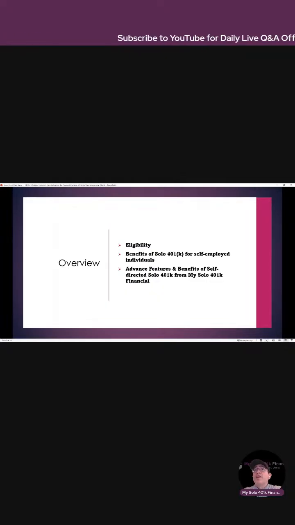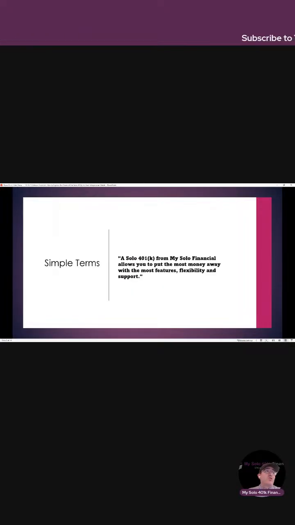And also as well, just kind of based on our experience, ways to explain it to unlock the understanding for the potential solopreneur client. So I think a good starting point is just simple terms. And so a 401k plan, any 401k plan, is for a business. A lot of people will understand that concept because they may have had a job somewhere where they had a 401k account. So 401k plans generally are for employers. They're for businesses with employees. Now, a solo 401k, that's for someone who has a self-employed business. So it's an owner-only business.